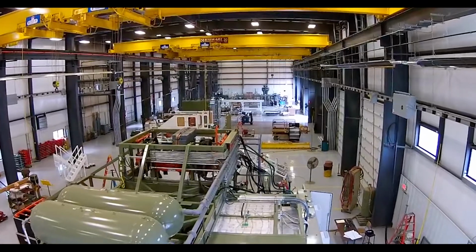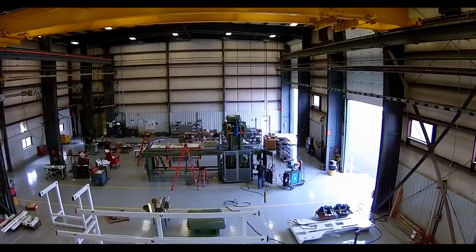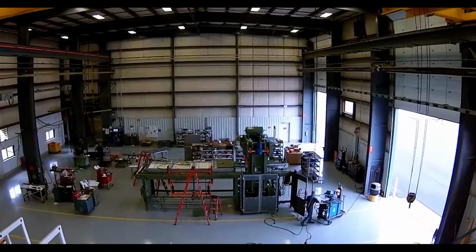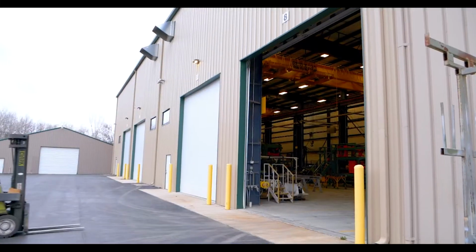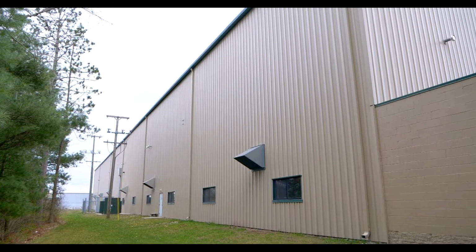We went through the quote stage, obviously, and I went to the company that actually built our first crane building, and I also came to FED to get a competitive quote. Once I did that, we went through the process of how we were going to put this building up and how it was going to be constructed for our needs.